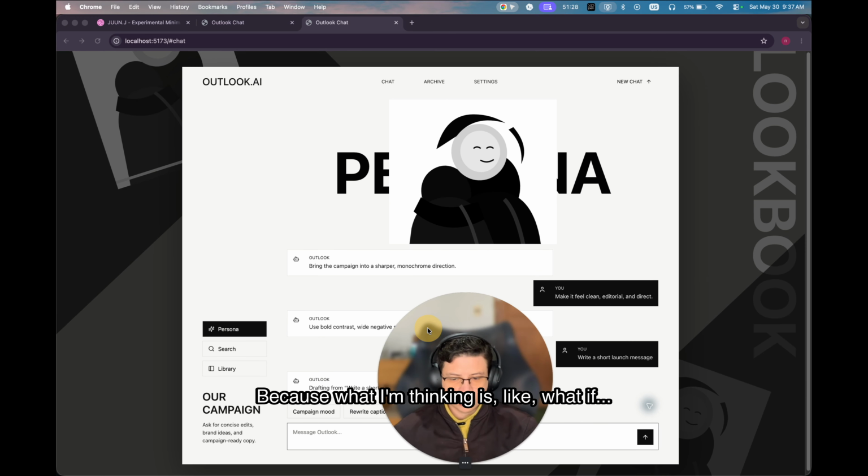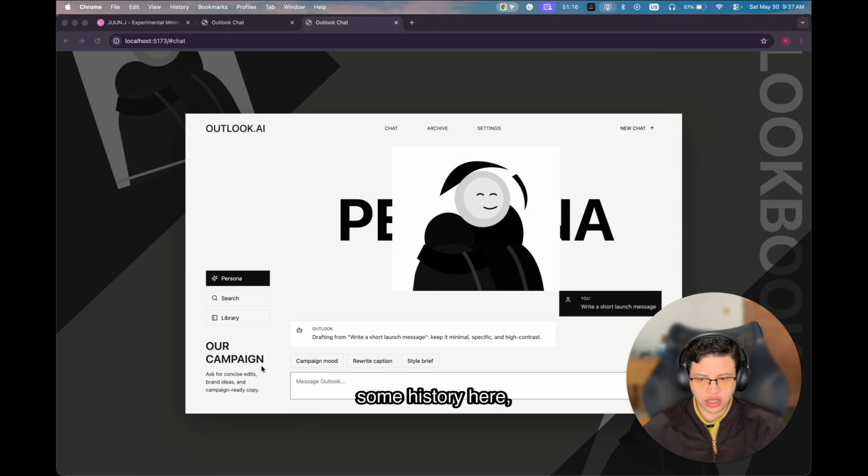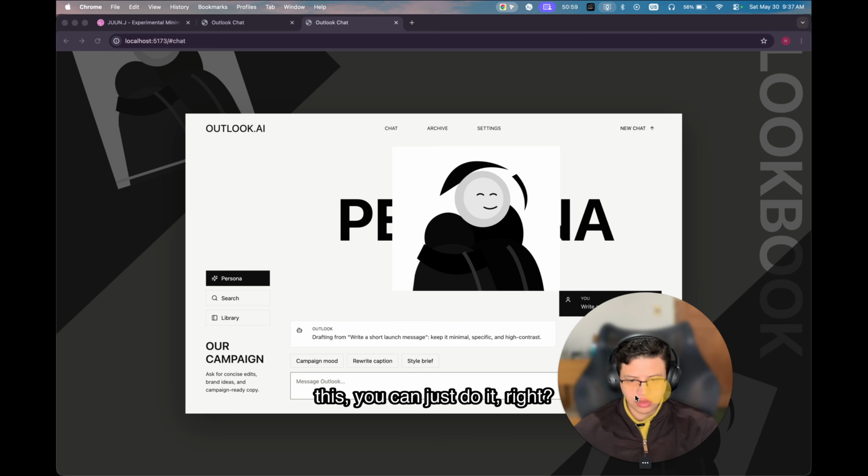Right now you can see it's testing. You could expand this and implement, for example, a new chat, or having some history here like ChatGPT, so every time you create a new chat it just saves. But you get the idea. What I want to give you here is some direction, so you can play with this and keep building on it if you want.